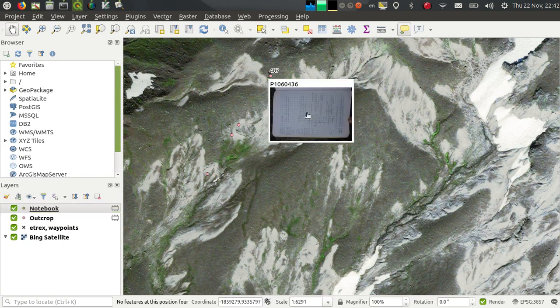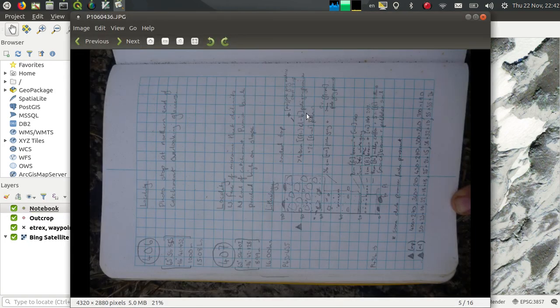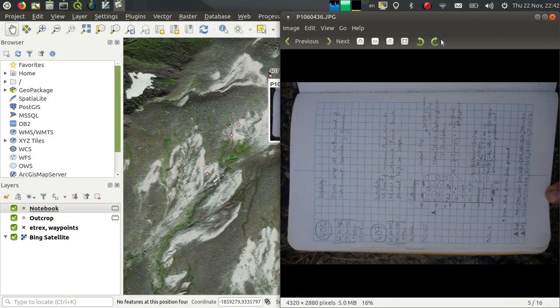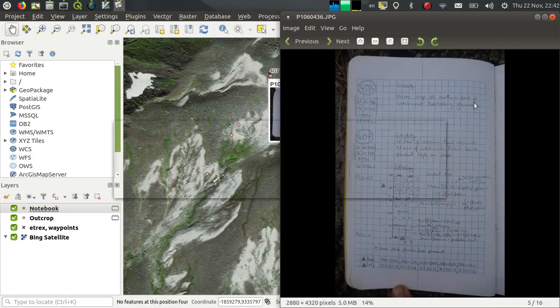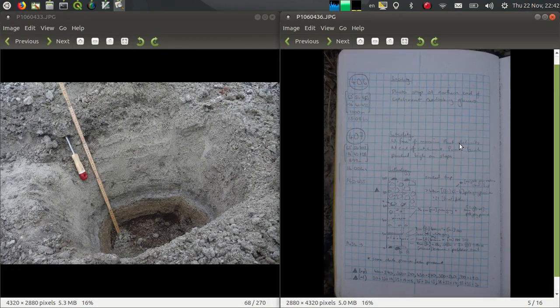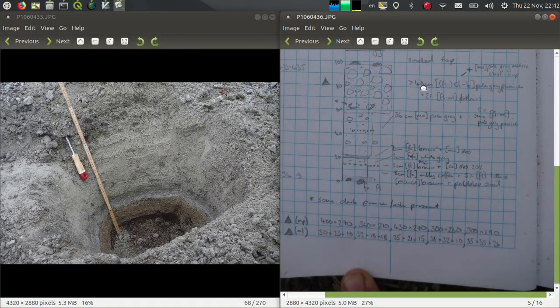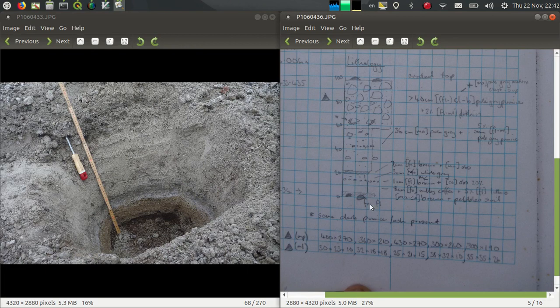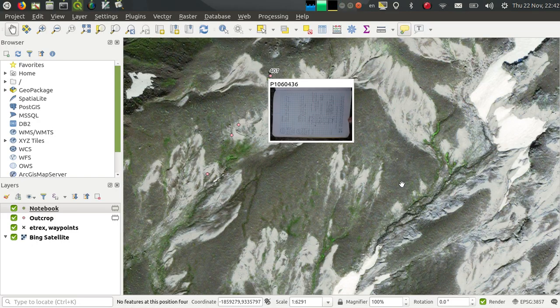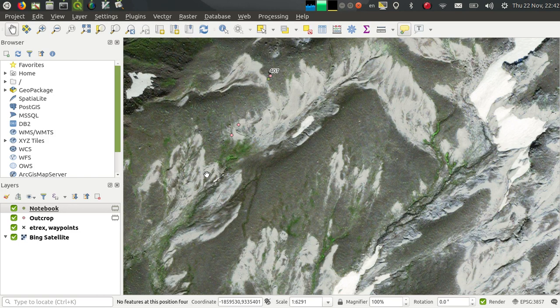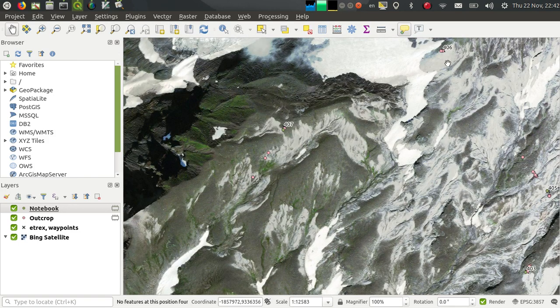and bring that up, then we get our notebook picture from site 407. We can rotate that around and then we can look at these two side by side, and so then we can see straight away that we've got 60 centimeters of medium ash with a dark band at about 20 centimeters, and there we go. And so that is a pretty powerful thing. If you know that, you can go to your map and you can see what the geology is in each place, and not only the geology, but you can see the notes that you made.